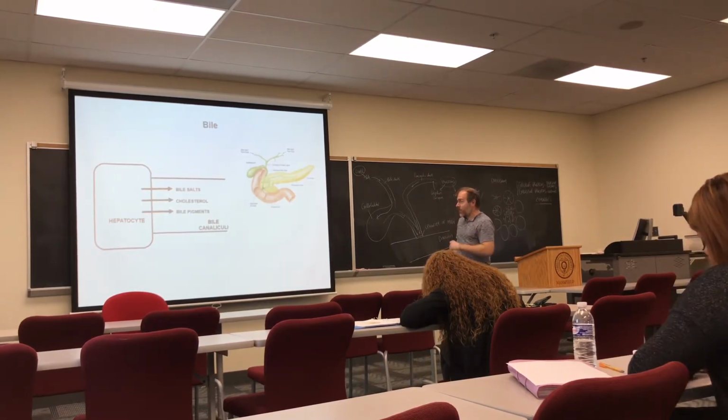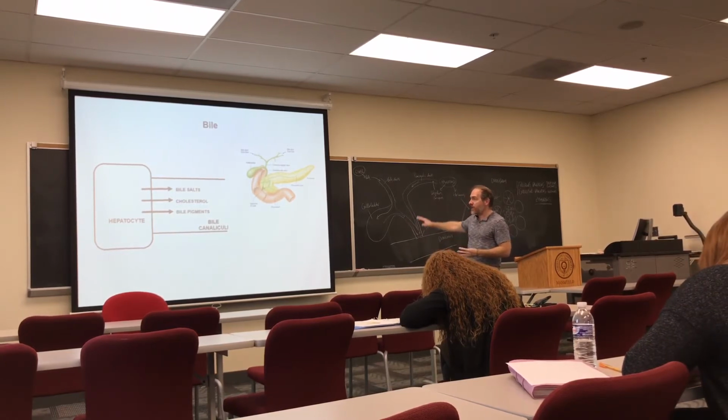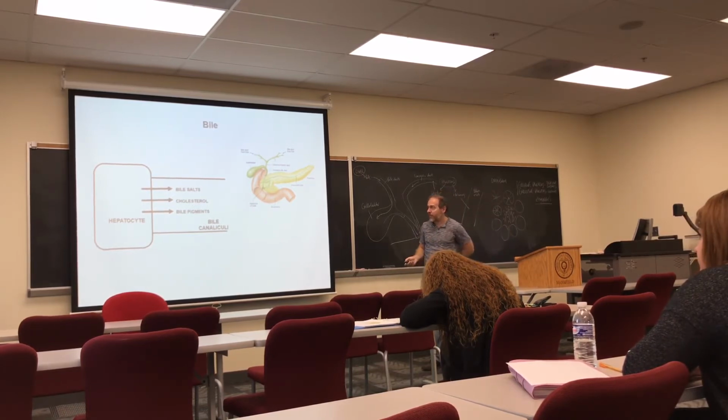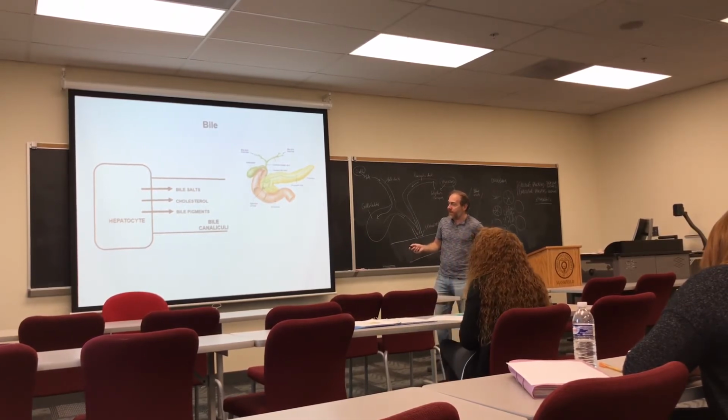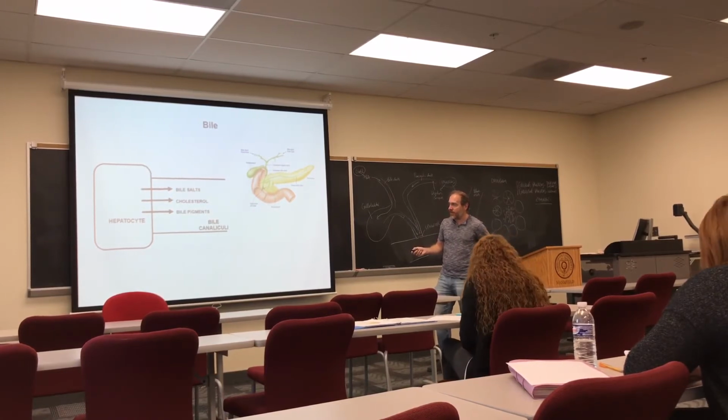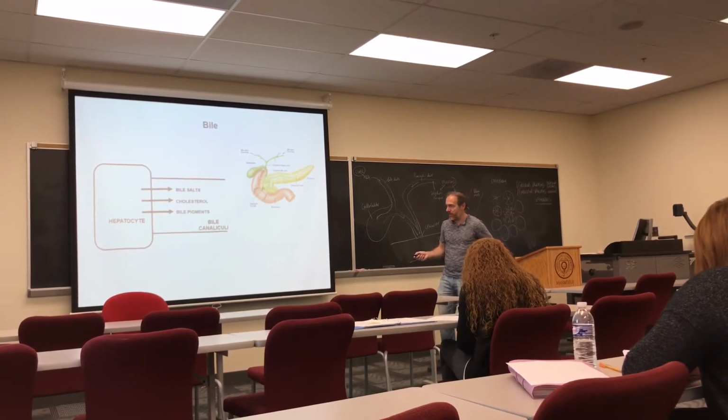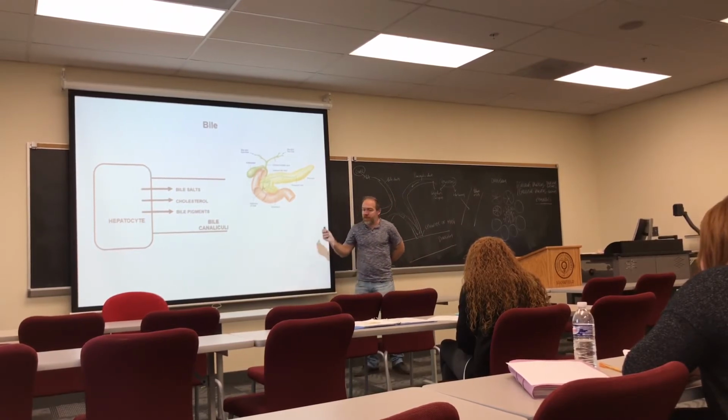Now, that's what's going on in the pancreas. What's going on in the liver? The cells of the liver are called hepatocytes. Hepatos means liver in Greek. Cyte means cell. Hepatocytes literally mean cells of the liver, okay? And the hepatocytes secrete bile, and bile is a substance formed by a mixture of different things. The most important are bile salts, cholesterol, and bile pigments.